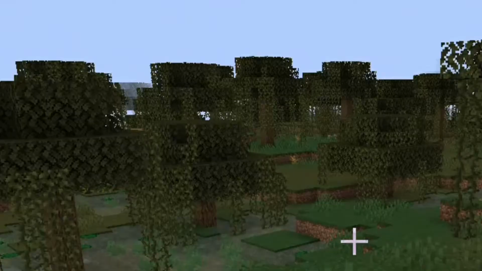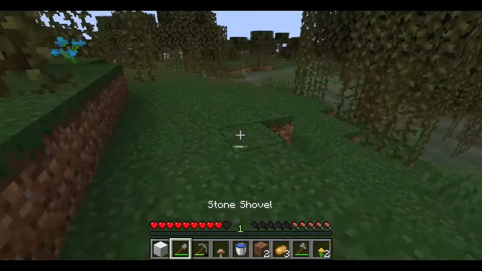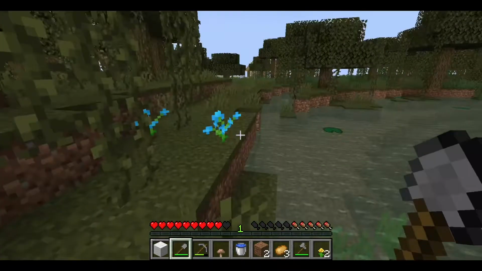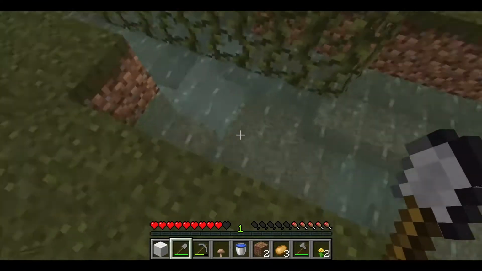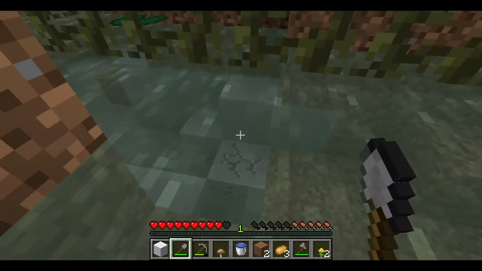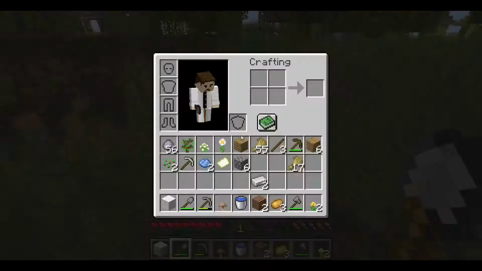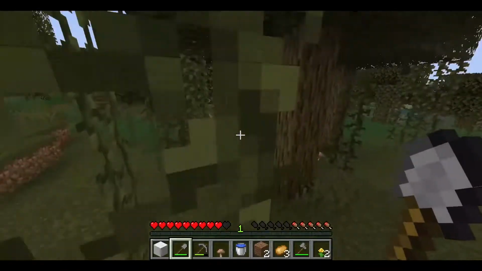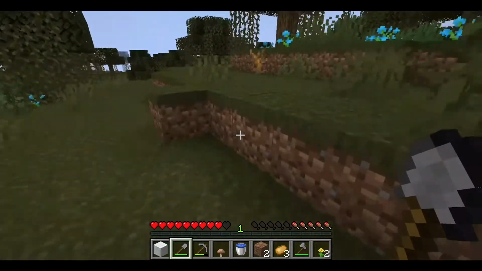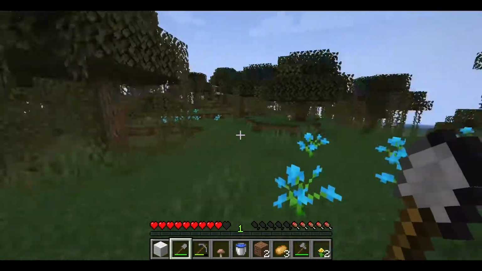There's a witch hut over there. I'm just got to be really careful. Get some clay without her spotting me. There's some clay, lots of clay down here. If I get down in the water, now I've got to be really careful. Wait. Oh. Yeah. Gotta be careful about that witch.